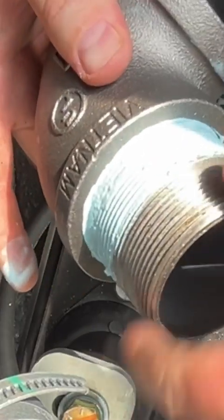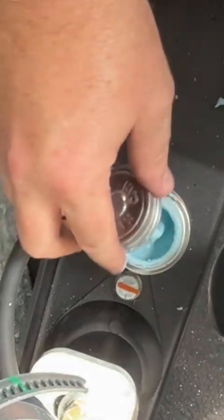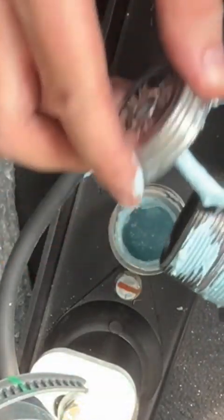Be careful, man. You'll cut your fingers on those. So that's why, just get it on there enough to hold it, but don't go too crazy.